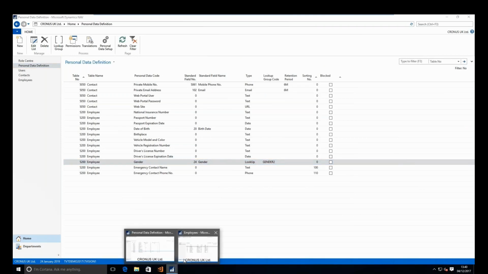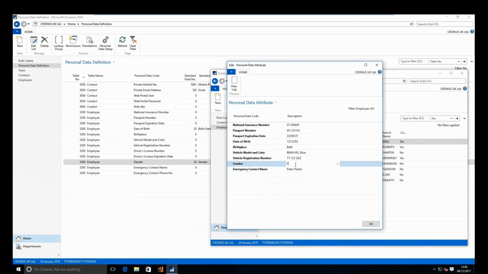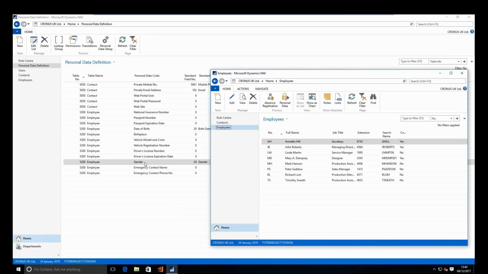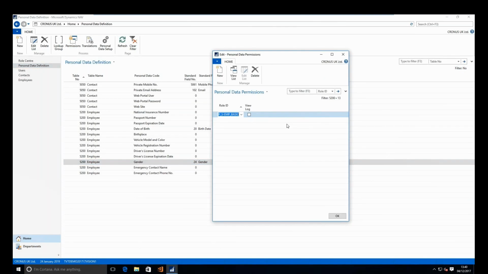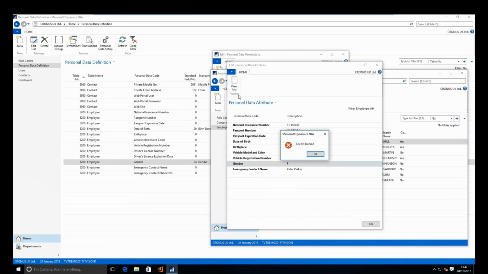Now, if I open the personal data page again as a basic user, the gender is present on your list. You can see there is a View Log button at the top. This one is not available at the moment, because it is a different permission for the application. In the permissions, we have another tick, View Log, where we can give access to a user or role to the specific view log. The view log is where we are storing.